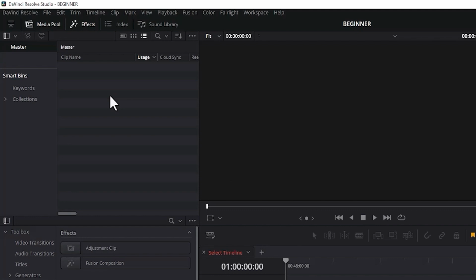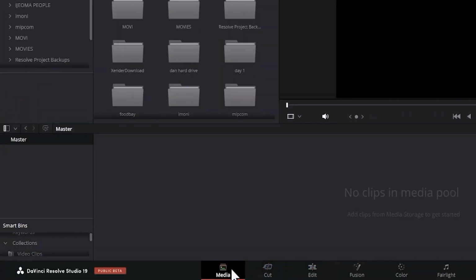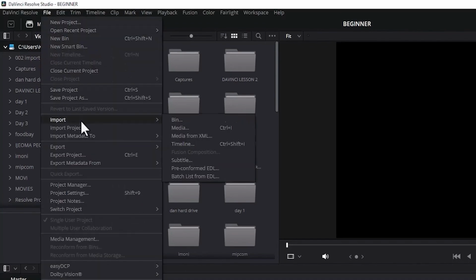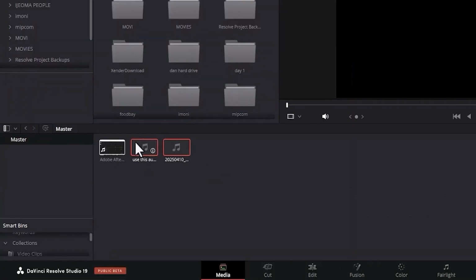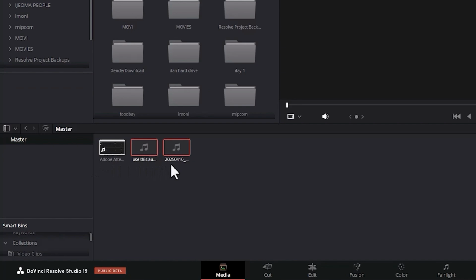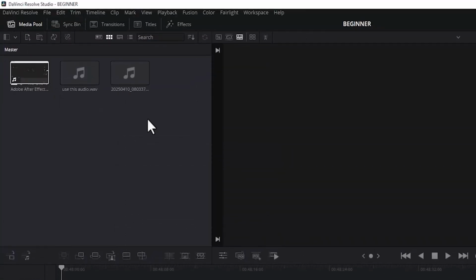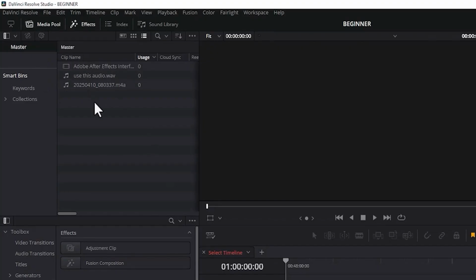Another way to import clips into DaVinci Resolve, you could do any of these, like I said, in the edit page, in the cut page, or in the media page. Another way is to go over to File and come down and select Import, and select Import Media, and just simply select the files you want to import and hit Open. And you can find them under Master in the media pool here. And if you go to the cut page, you'll find them also under Master in the media pool. And if you come over to the edit page over here, you can find them again under Master in the media pool. I'm going to hit Ctrl+Z to undo that once more.